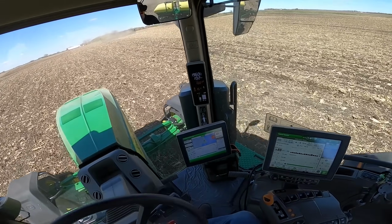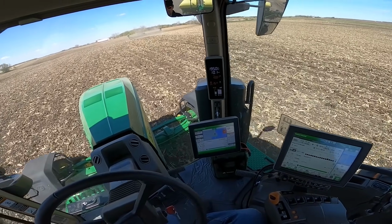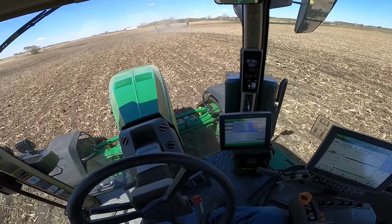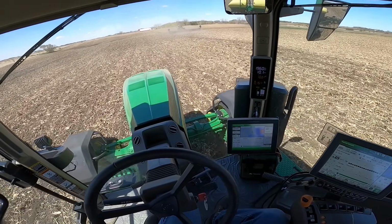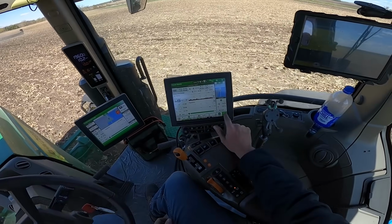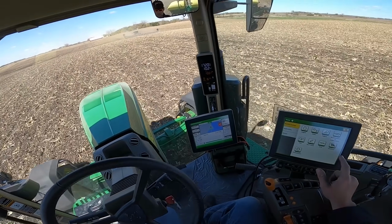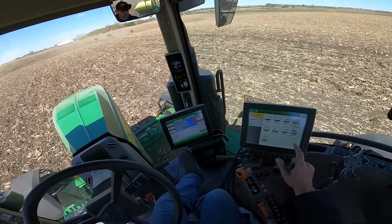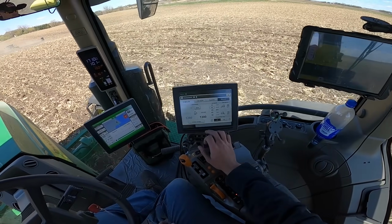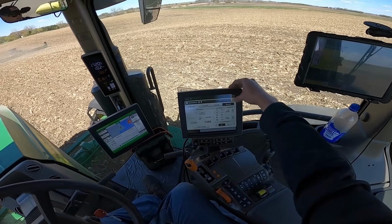So I'll stick with me here. There, it shifted. It shifted on its own, so we're running less RPM, and it'll do it again once we get moving up here. Basically, the transmission is all automatic. It's going to maintain the best efficiency it possibly can. You can go into the settings here. There, it downshifted, so now we're running a few hundred RPM less than what we were climbing up that hill. You can go in here and go to machine settings. You can go to transmission, and you can get yourself lost here switching between manual, custom, or full auto.